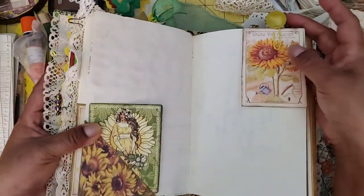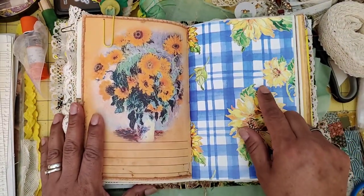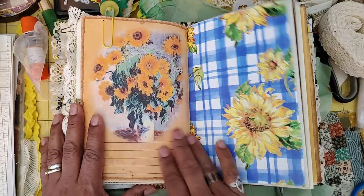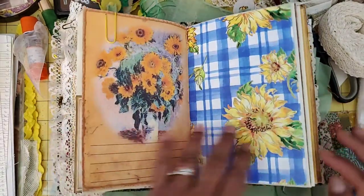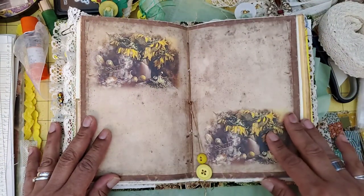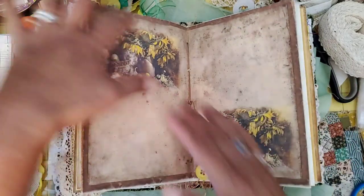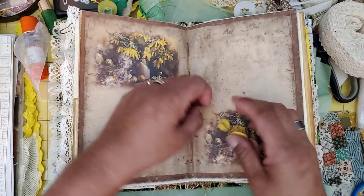Here's just a little button on a paper clip. Then there's a beautiful piece from the kit — I was debating whether or not to keep this paper, but I did find some pieces of the kit that have a little bit of blue in it. You can see the blue hue under this, and it shows more on the other side where the lines are blue. So I think it goes nicely together after all. There are some more plain pages and another beautiful image from the kit — a great center page where I had to showcase the whole thing with its symmetry.